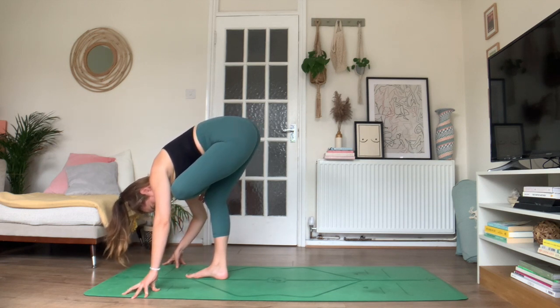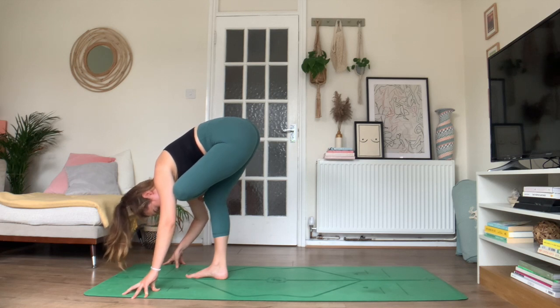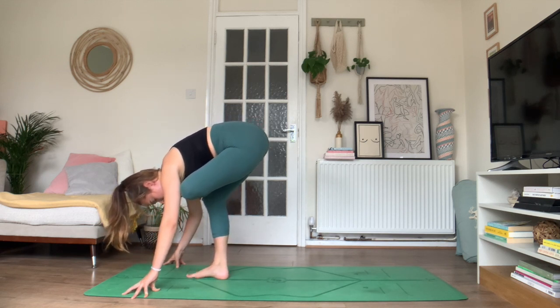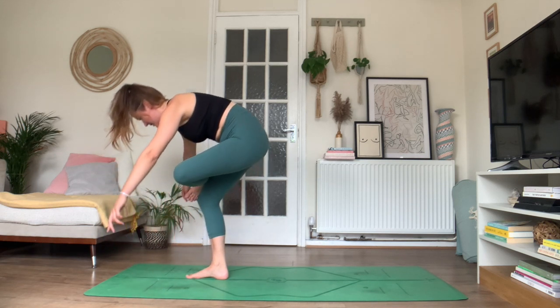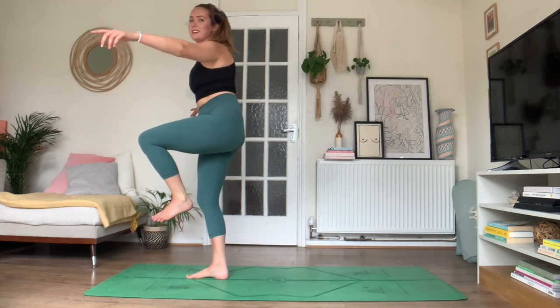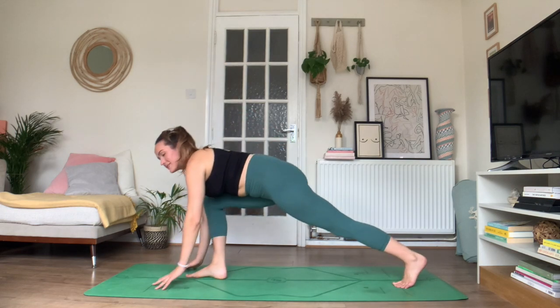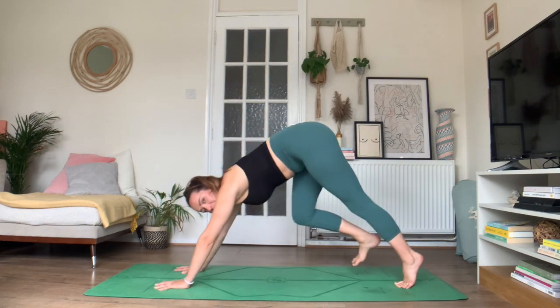Actively soften the jaw. Just notice if any tension has crept back in. Take one more breath in here. One more breath out. And as you inhale, we rise back up. With control, hopefully. Let the left foot land at the back of the mat. Hands come down. Step the right foot back, downward facing dog.